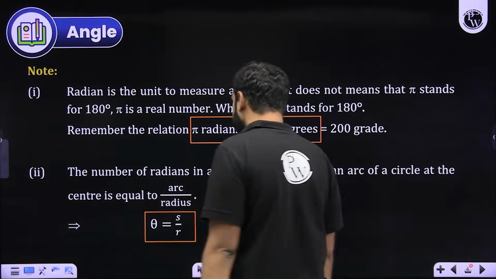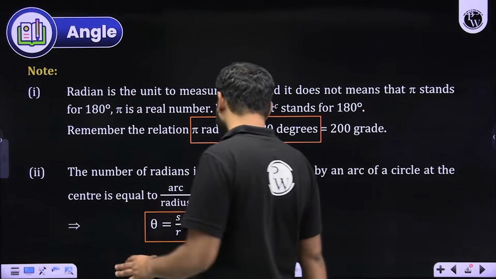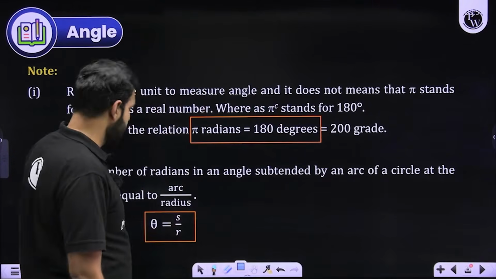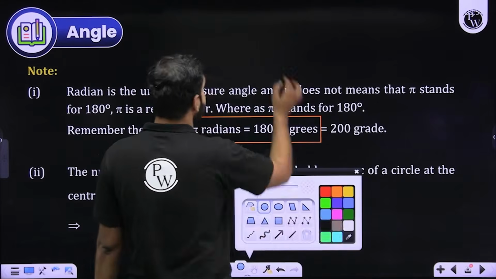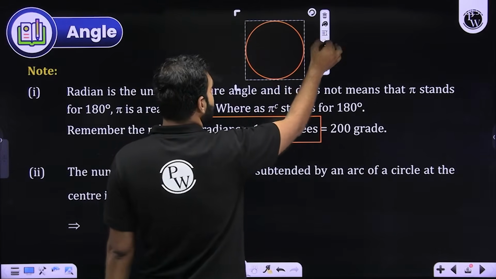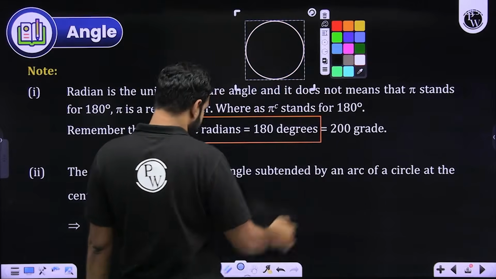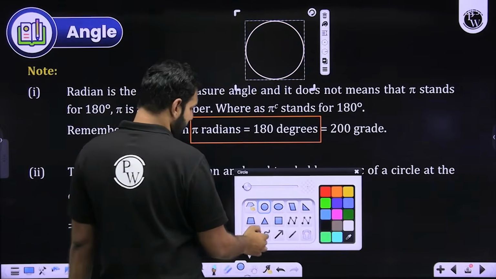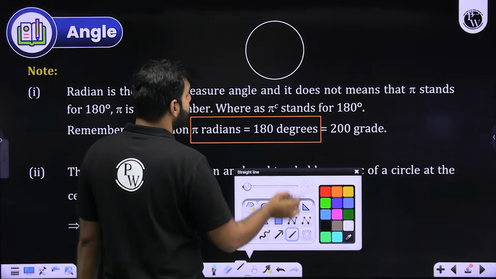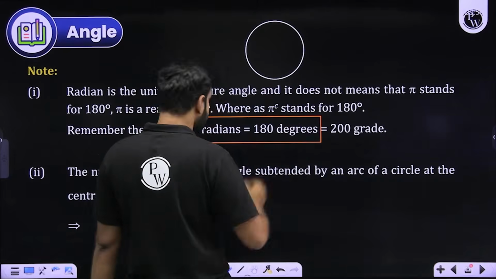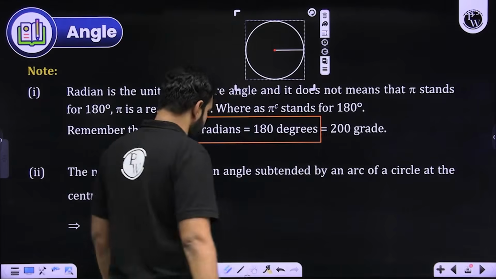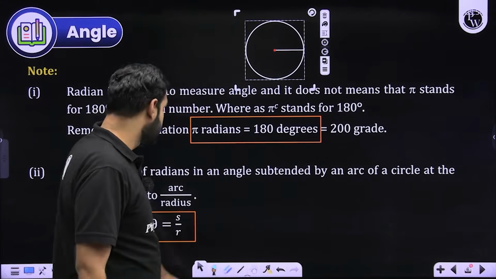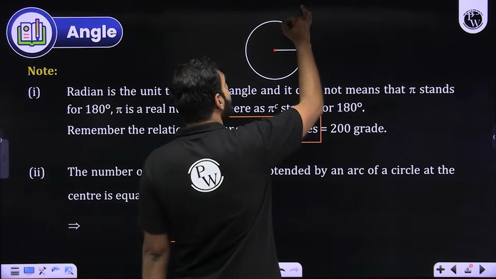What do I mean by that? It's simply this, that let's say there is a circle. Where should I draw it? I'll draw it somewhere here. So let's imagine that there is a circle over here, right? So this is a circle. Now in this circle, let's say I have an arc. I am drawing an arc. So this circle, of course, is having a radius. So yes, I can see the center and the radius both. So now in this circle, let's say I could find an arc.